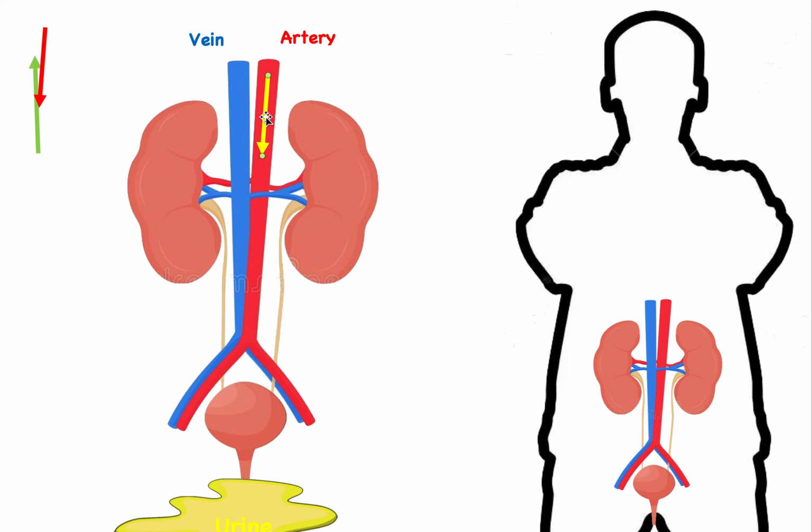So right now it has good and bad things in it. It's coming from your heart. Remember, your heart pumps the blood to the rest of your body. Now here comes the blood. And you notice there's a small artery here connecting from the big artery, right? So it branches off. So the blood will now enter into this one, okay, some of it.